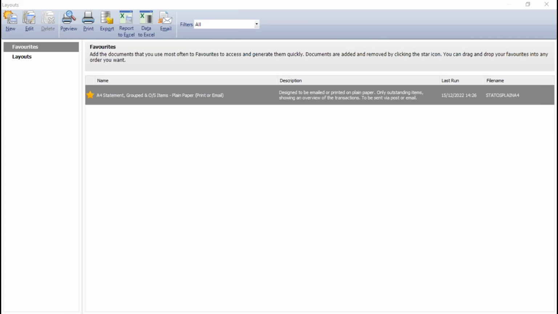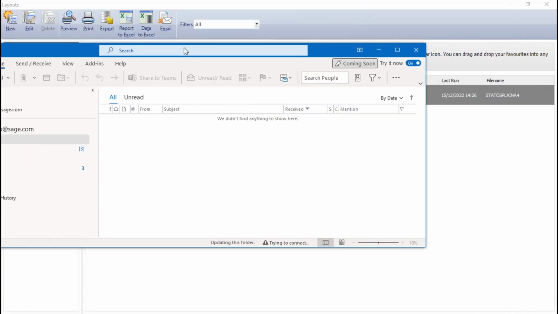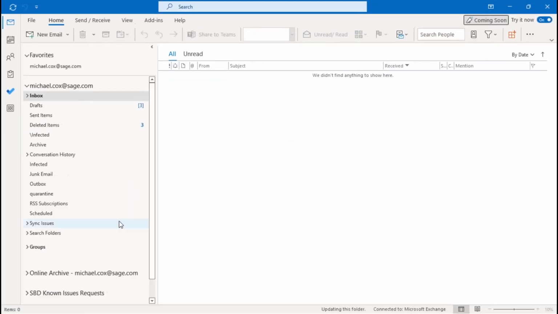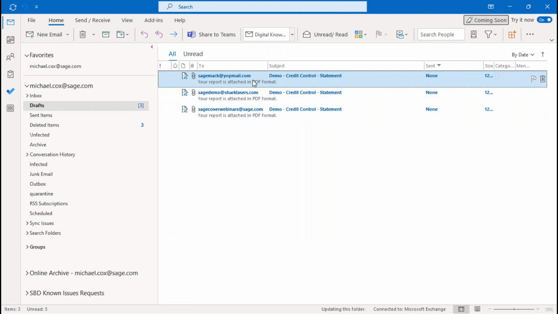Now, there are two options for email as well, and this is where you might have looked at email and thought, well, actually it takes longer than you think. You can set it so when it outputs to email, you can have it sent automatically. By default, if I just bring up my email software, so this is my Outlook, if I go into the drafts folder, you can see what it's done is it's split them. So it's essentially generated an email for each one.